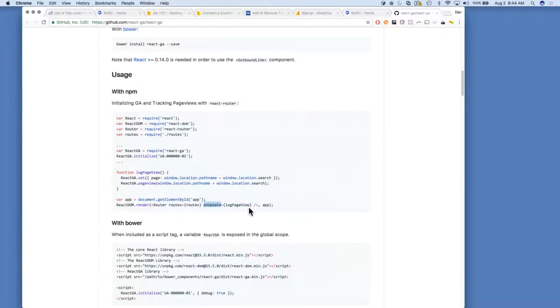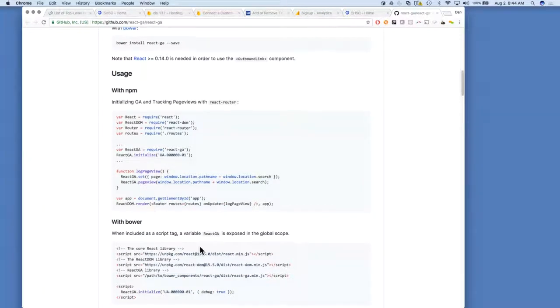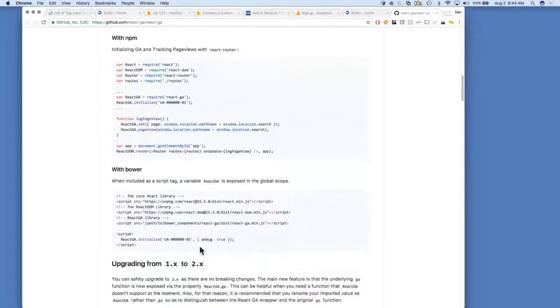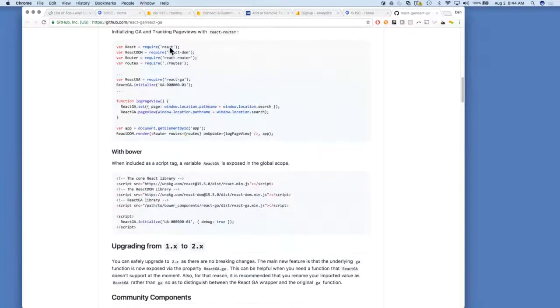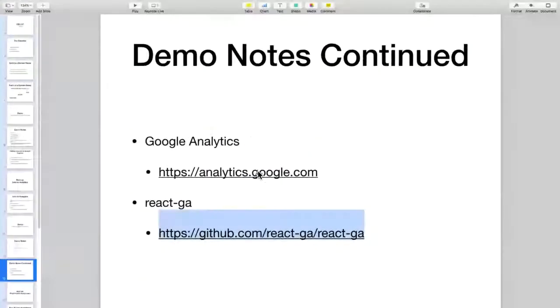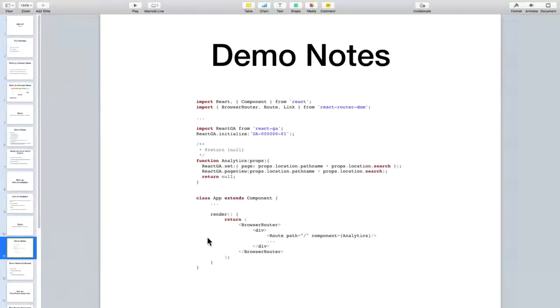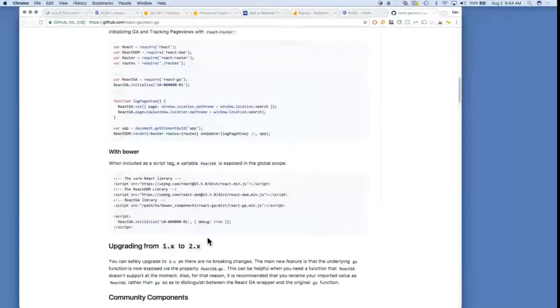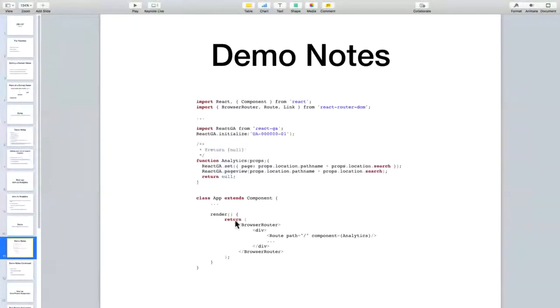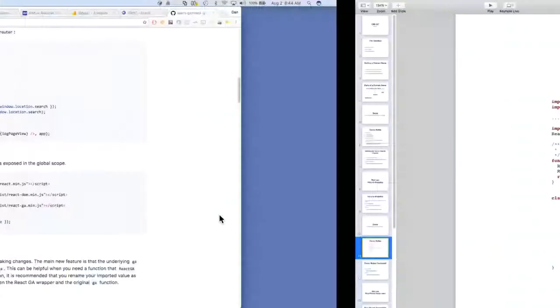React Router version 4 doesn't have this onUpdate capability, and that's pretty much the main difference. Plus, they're not using ES6 let and const. They're just using var. So this is older JavaScript. So follow the example. If you look at the example here, it's very similar to their example they have here, but it's just updated to work with React Router version 4.